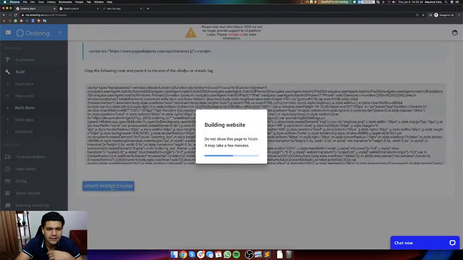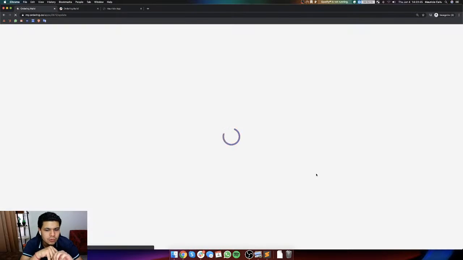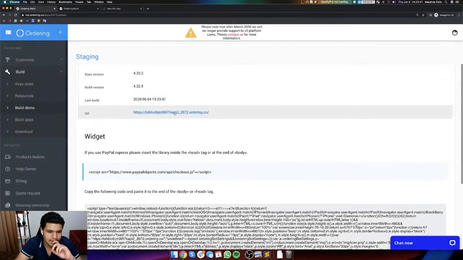Here, update. Let's just wait for this to load. I hope it works, Matija. If not, you will have to do some research about all the CSS and everything. Okay. Let's see what happens.